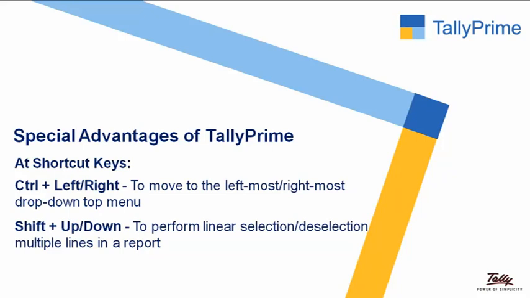Usually this works in our spreadsheets and Word documents. This key works in TallyPrime also right now. So if I press Shift and up arrow, that keeps on selecting the next items. So that is one of the peculiar advantages in TallyPrime. And Control C, Control V, as you know. Earlier we were using Control Alt C, Control Alt V. Now Control C and Control V is there.